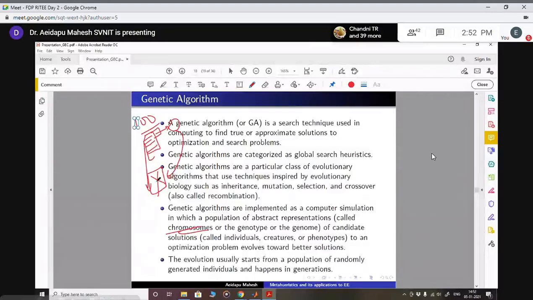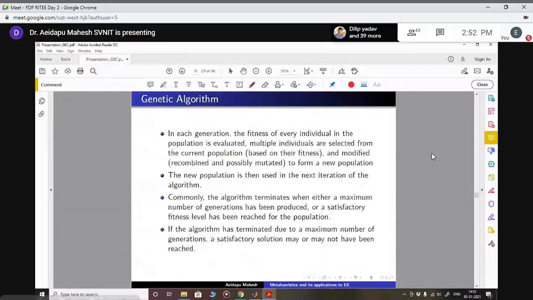Then rank again, sorting the list from top to bottom, again remove the last 20, and repeat the same process until your entire population is at the same intelligence level or fitness level. That is going to be your overall best solution, whatever you get by using the genetic algorithm.